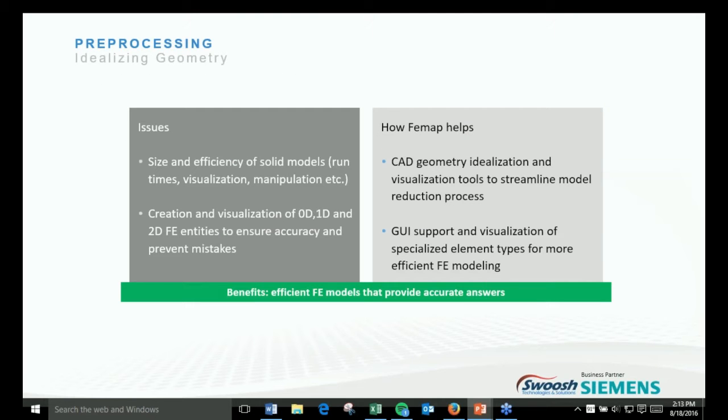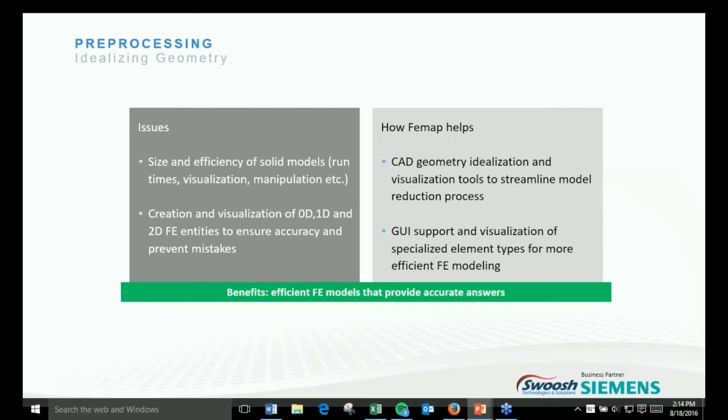So next we're going to cover the typical challenges that arise when trying to create a more efficient and accurate FE model. There are certain approaches in finite element modeling that adopt different modeling topologies to improve the efficiency of the model by reducing the model size. These allow you to create smaller FE models without compromising the accuracy of the model. Solid element meshes cannot realistically be employed to represent certain modeling topologies, such as thin wall or frame type structures. The resulting models would be unmanageable.